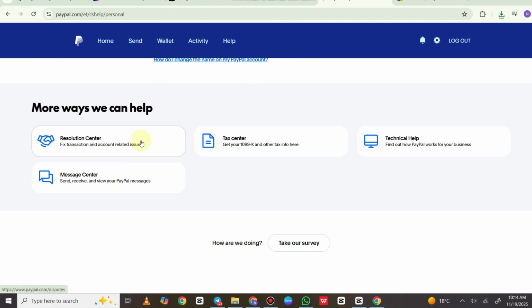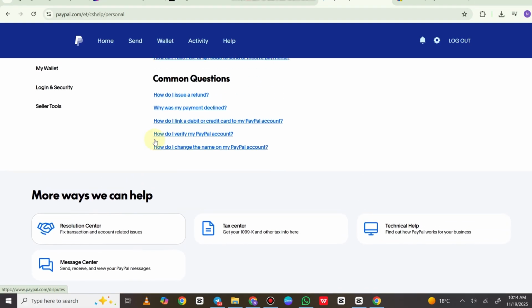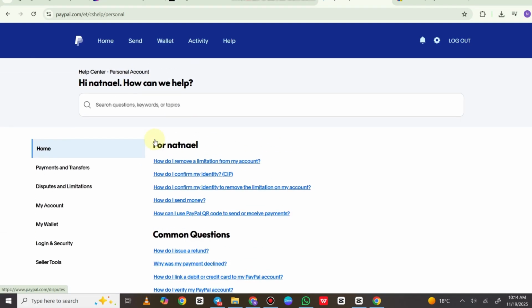It's crucial to provide accurate and complete information to successfully remove the limitation. Once you've submitted the necessary documentation, review the reason for your account limitation. Understanding why your account was limited can provide key insights into how to address the issue and possibly prevent it from happening again. PayPal will guide you through the steps required to remove the limitation. This might involve providing specific documents, verifying your account, or completing other tasks outlined by PayPal. It's important to follow these instructions carefully to ensure a smooth resolution.